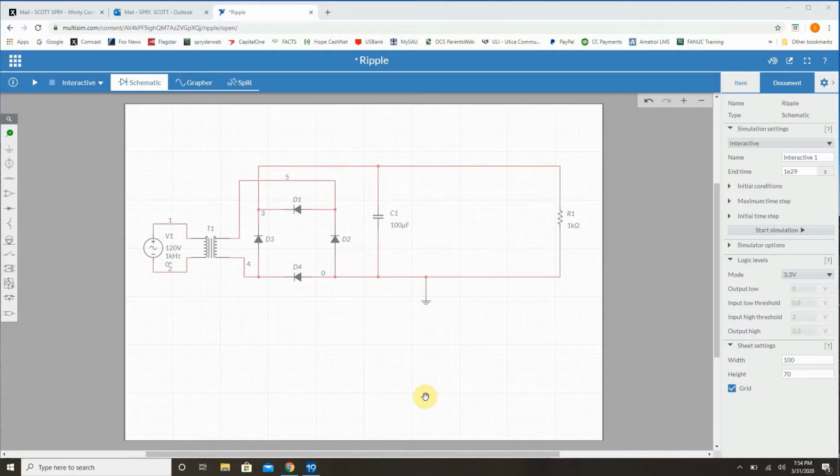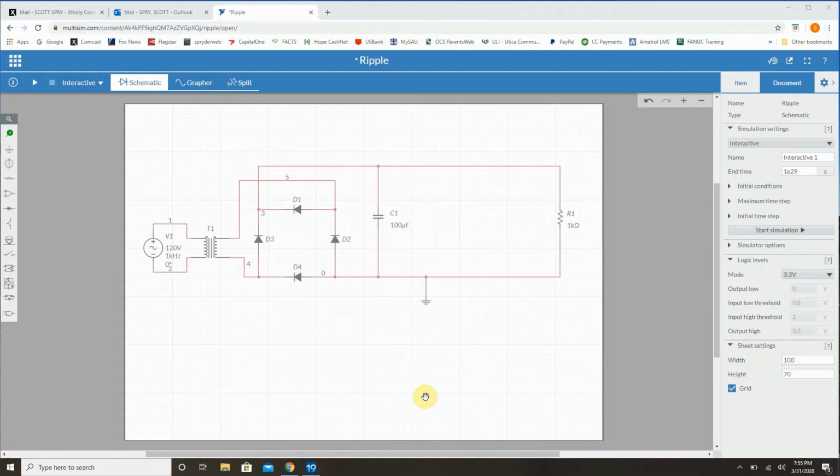Now we're going to create one, and we're kind of limited using this online software, but we're going to create one using what's called regulators. A regulator is just that. A voltage goes in, and it kicks a voltage out. You can have 5-volt regulators, you can have 12-volt regulators. Let's say you have a 5-volt regulator. You have an input, an output and a ground, which I'll show you in a minute. The input has to be higher than 5, of course, because you want to get 5 out.